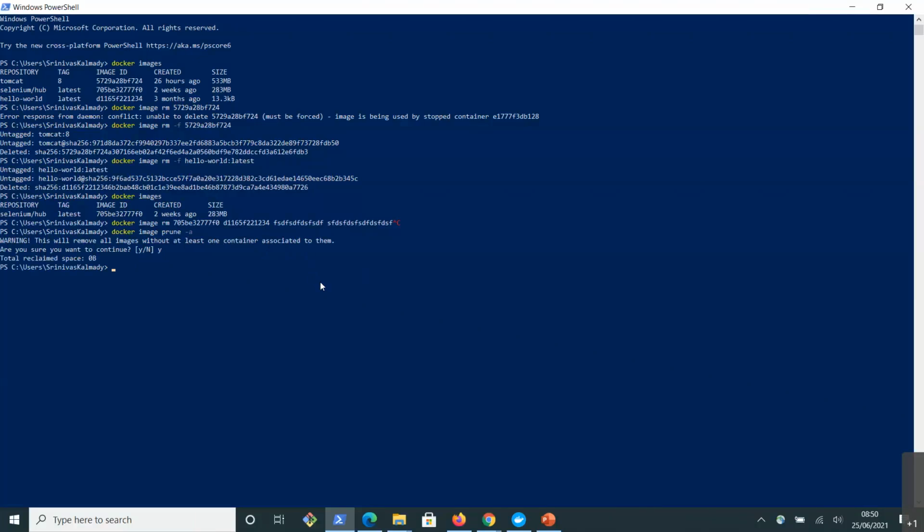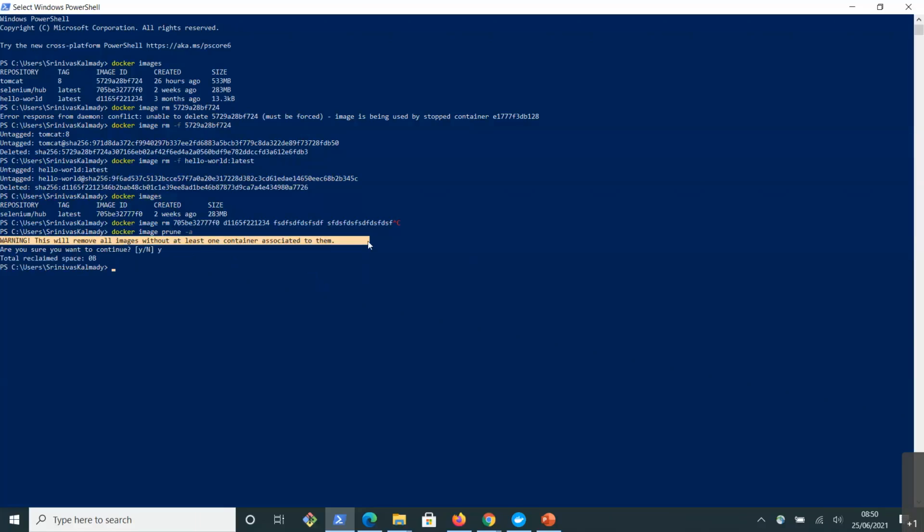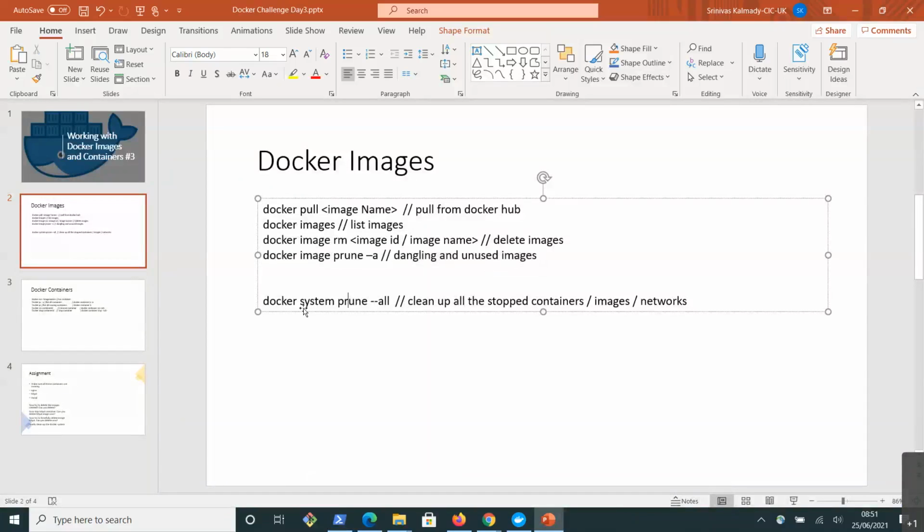So when I say yes, it's currently saying that it could not delete any of them, because all the images which are present in my system are used by stopped or running containers. So if it had any one which was not used, then probably it would have deleted it. It is giving the warning here, so that is something for you to confirm before you delete, because once you delete, it can't be reverted back. So that's about the docker image prune command which we have seen. We'll come to the docker system prune command in a bit.